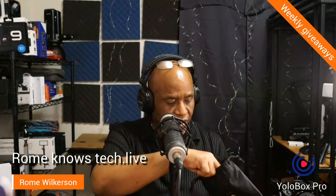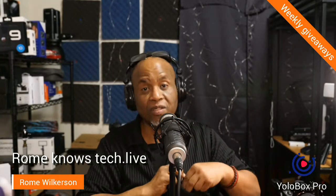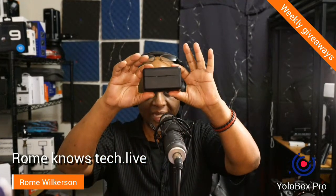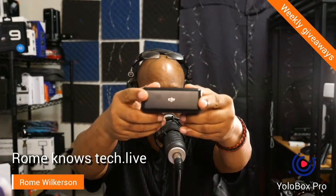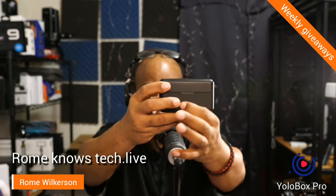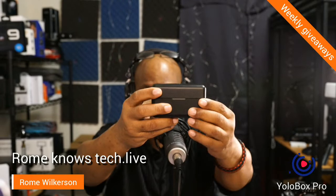And then you get two of these little dead cats, you know, you get two of those for wind noise. And this all just kind of fits right here in the first pocket, or the first side of the pouch, in pocket one, okay? Then in pocket two is where you put your little case. So this is a little DJI branded case as well. It's kind of got that same carbon fiber feel made into the plastic.